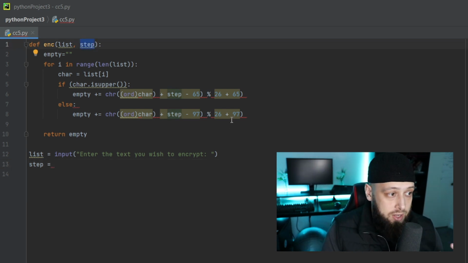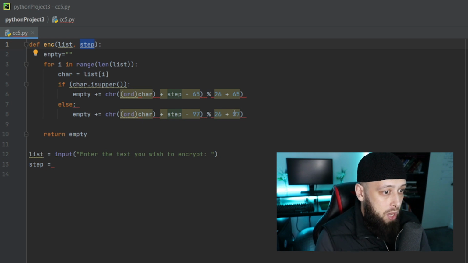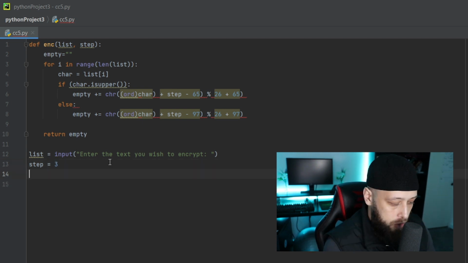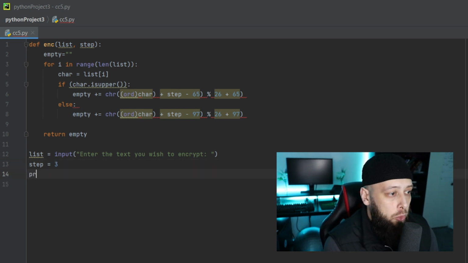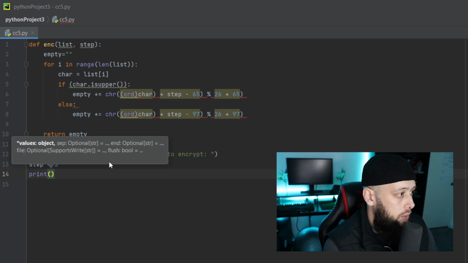You remember what we said? The way this Caesar cipher works altogether is by moving the position of the alphabet by a certain amount of steps. So we can choose 3. And now we just want our print statements to output the result of everything that we have done here. So we want one print statement for the text that has been given by the user. So we have a list.